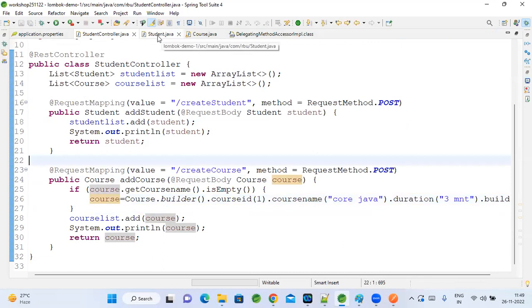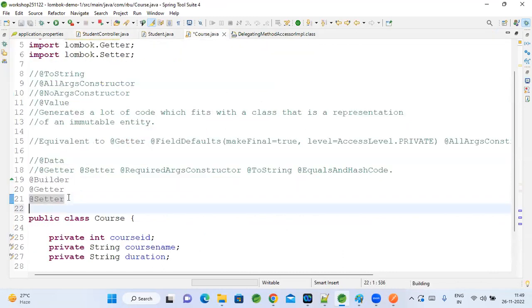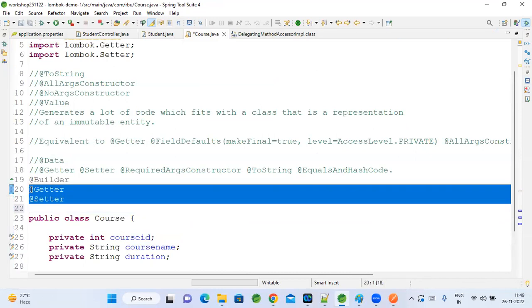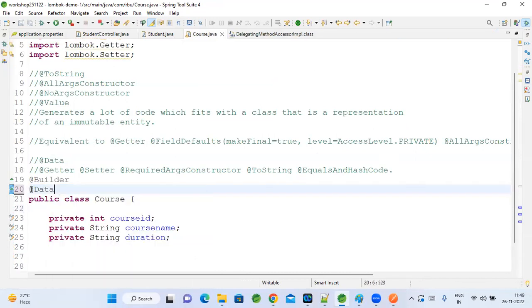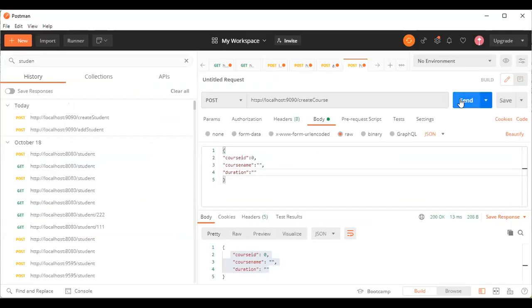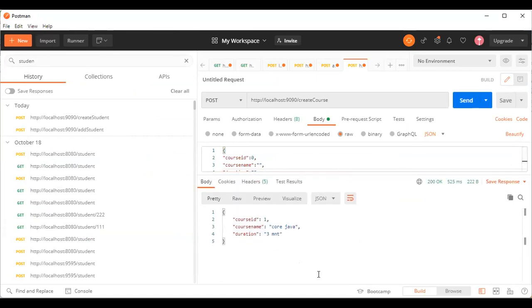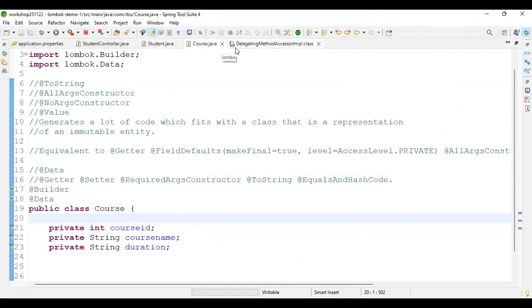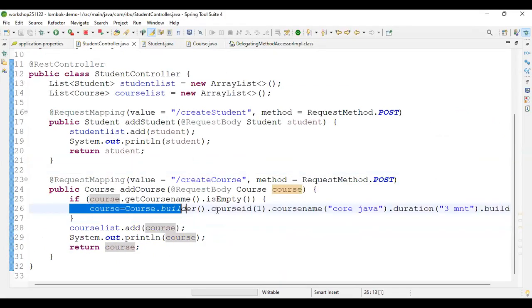So I don't have even setters and getters, right? Okay, setters and getters, I have the toString method. Let me put data only. Now the course is created with the build. So we used it in a different way. Instead of calling setter methods and setting up the data, we are building a brand new object and constructing data here. Finally, by using the build method, we are getting our object and consuming that object here.